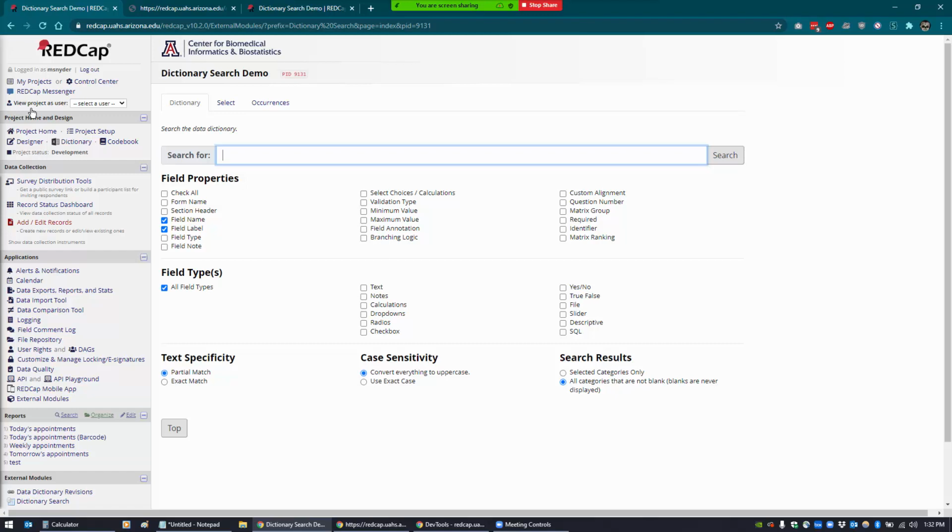This would really be helpful for me, Terry, and Colleen, and Tanya as well, because we always get emails from people saying, hey, can you help me with this, and they just send us their project number and we look it up, but we have to familiarize ourselves with their project before we can even help them. If there's a field that they're looking for help on specifically, we can just use this external module and pop it into their project, search for it, and that way we're not having to dig around and waste time.